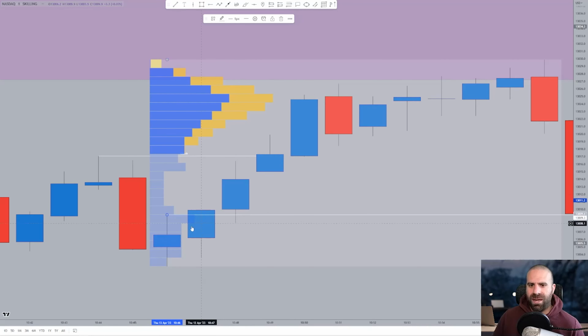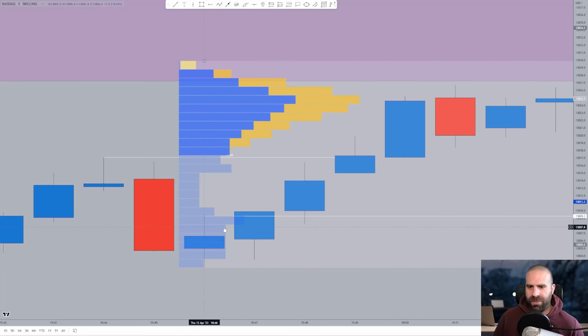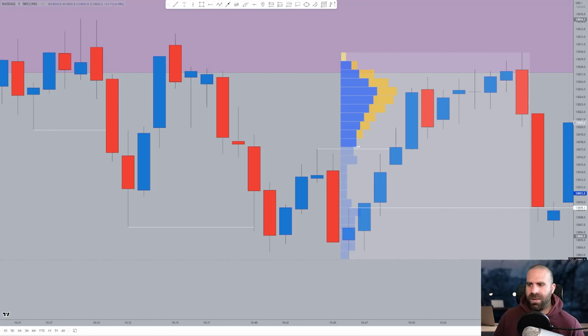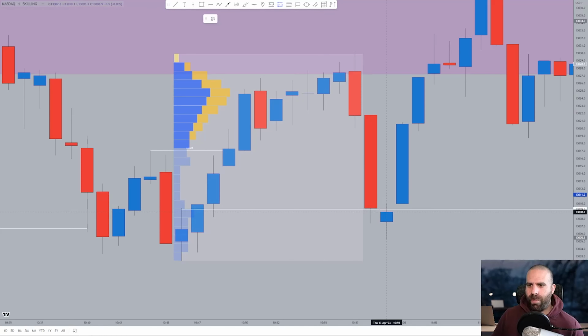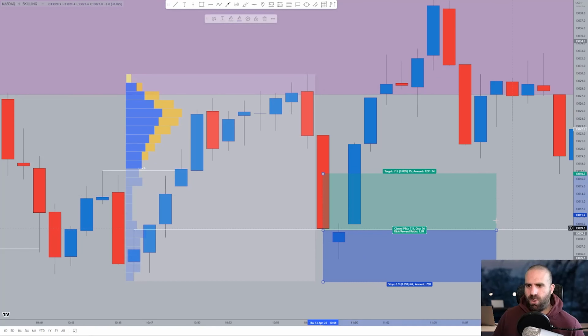You see how this part right here, this blue area that you see, not the blue candlestick, this blue area from the volume profile is protruding from the one towards the left and the one towards the right. This is the right one. You apply your line there, and now you are taking your buy limit order in this occasion exactly at the line, with a stop loss below the point where you applied the fixed range volume profile.